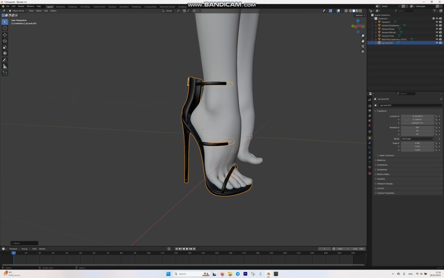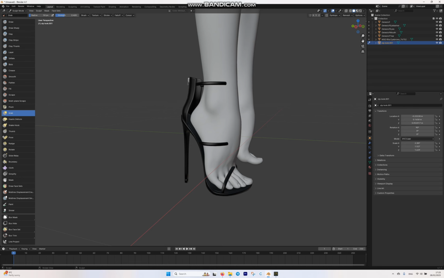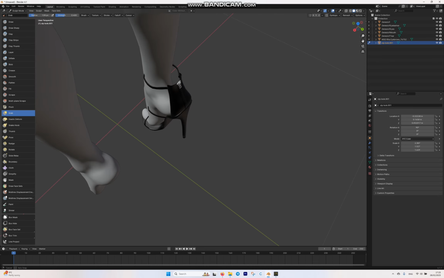Now it's time to select this and go to sculpt mode, and let's change this to the grab brush and set the radius to whatever you think fits your need. And right now I'm going to push this very gently to the feet, to the ankle.